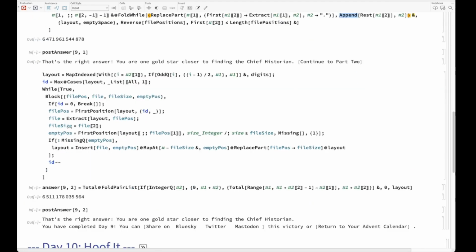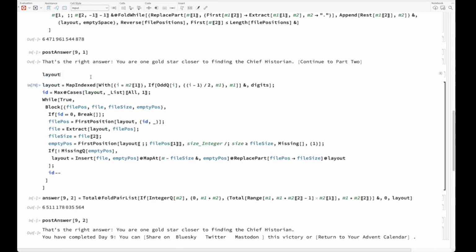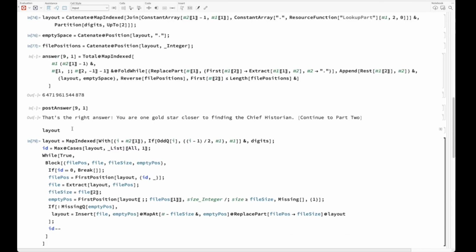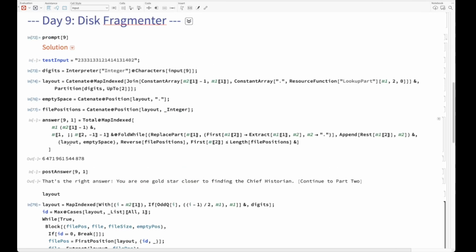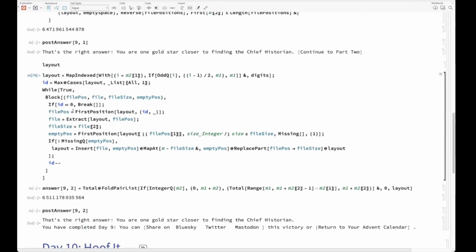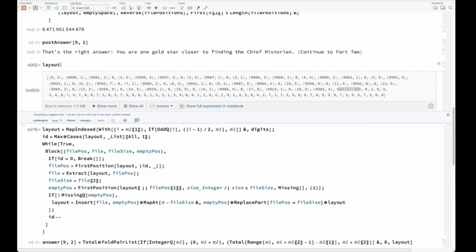But for part 2, in order to solve it efficiently, in a reasonable amount of time, I used a different layout setup. So the layout was still kind of slow, I guess, but not that slow. Did you actually execute everything? I don't remember it being that slow. Okay, that's fine. 10 seconds is okay.